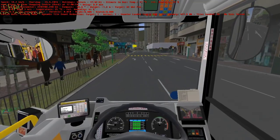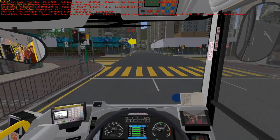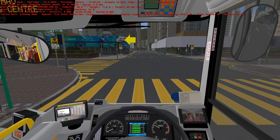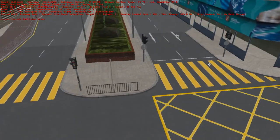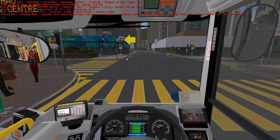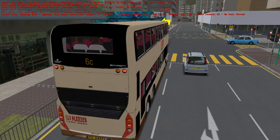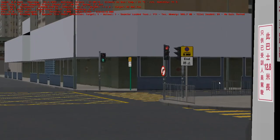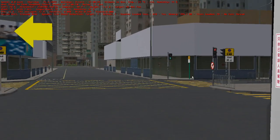So I turn left here. So far no one has spoken Chinese to me. I think they have some Chinese sound mods in this map. Do I turn here or there? I'm a bit confused. Yeah, I turn here, because you can't actually see where that bit is from this angle. What's my signal? Is that the same as that? It doesn't tell the turning. I'm afraid that can be the one that turns right or ahead only. Yeah. Okay.